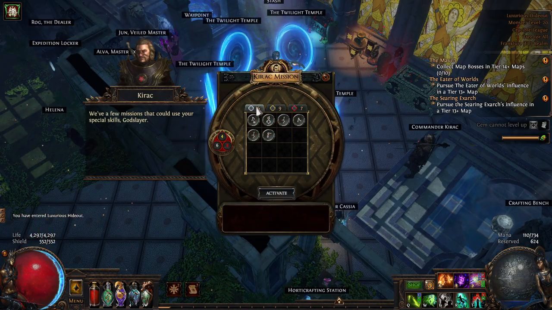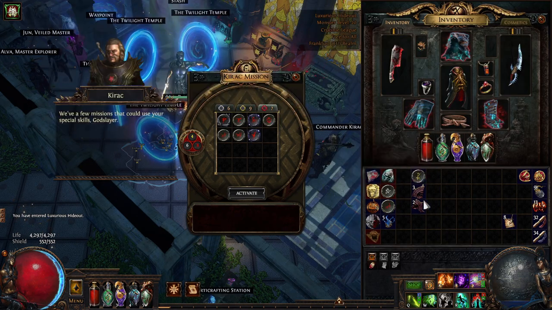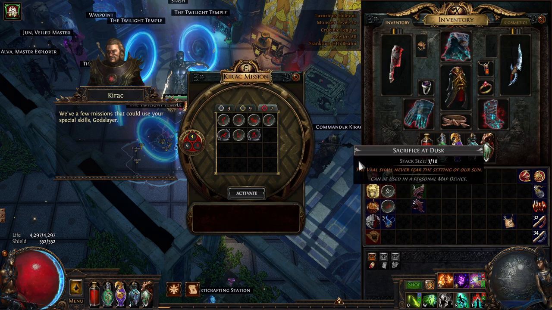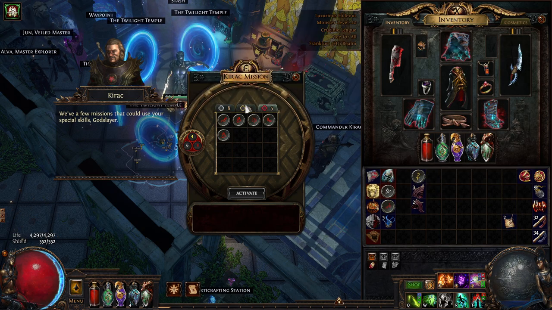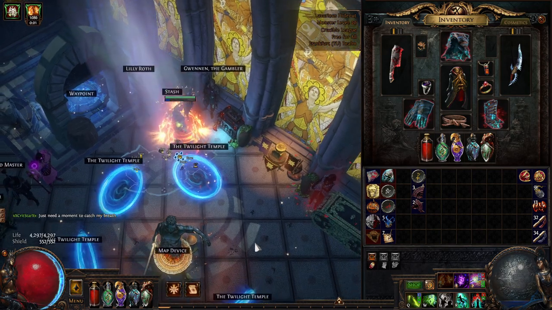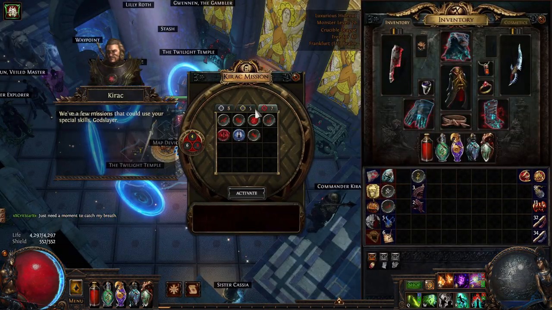Now the current missions are reset. As we can see, those are the ones we made so far, and we're just going to spam it. All right, so I ran out of them. I have seven more. Let's just do what we have to do.